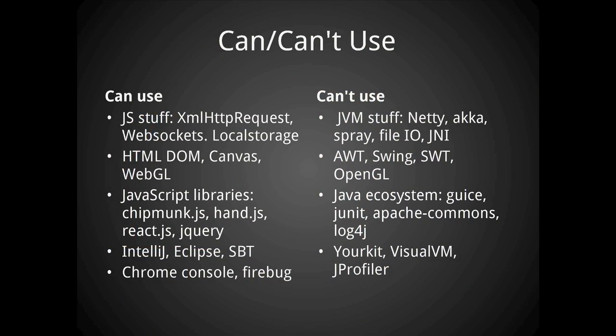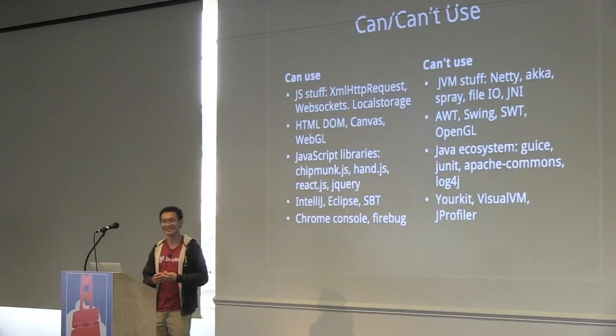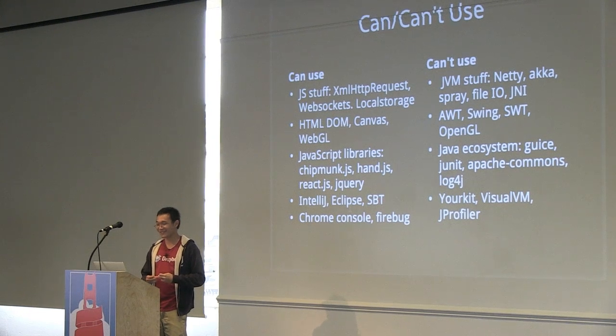And you can't use things like ScalaTest, unfortunately, because it uses a lot of Java APIs and a lot of reflection, which is why I wrote my own microtest library, which is kind of similar, but without all the reflection and Java stuff. Other things. You cannot use JVM operating system networking. You can use browser networking. So you can use the new hotness like WebSockets and AJAX calls. You can't use OpenGL. You can use WebGL. You can't use Java libraries.